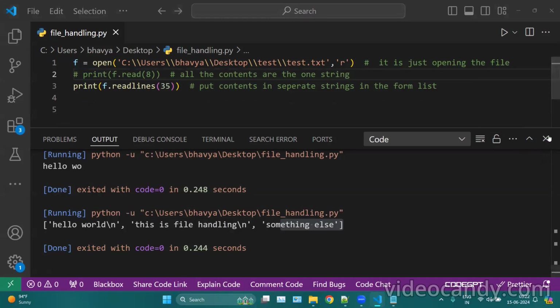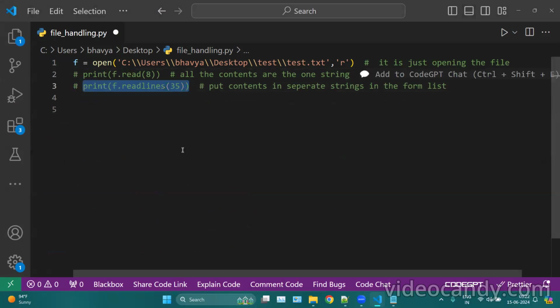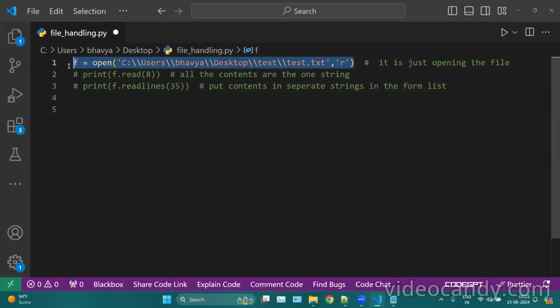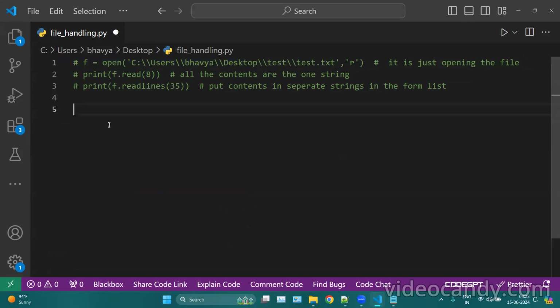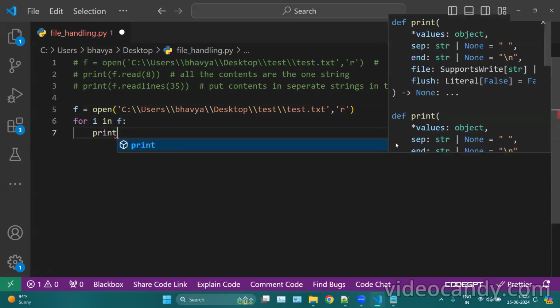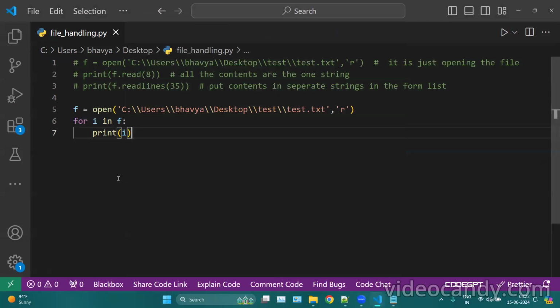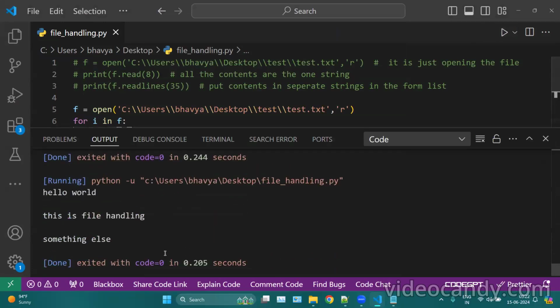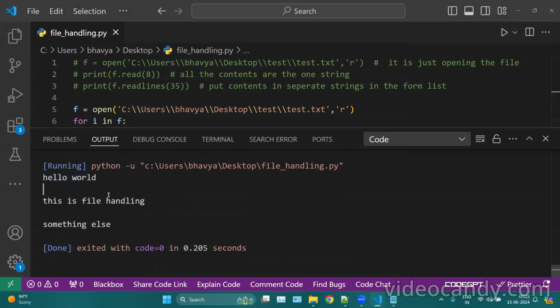Okay. Now let me copy this part. We can also use a loop for printing all the contents of a file. We can use for i in f and print i. So whatever is there in f, print it. You will notice hello world, then a new line, because here we have this new line.